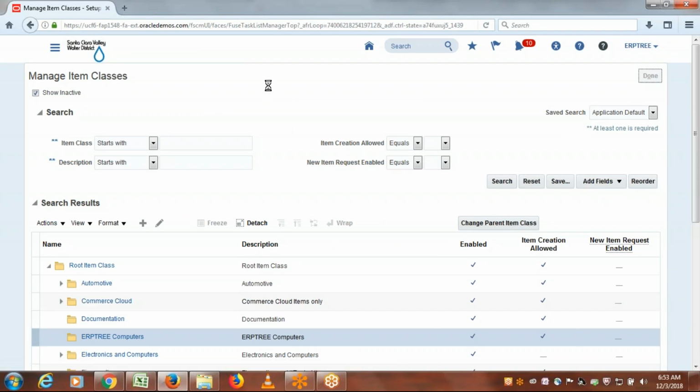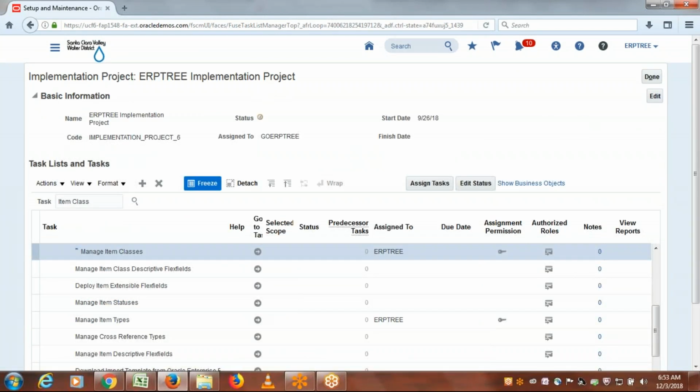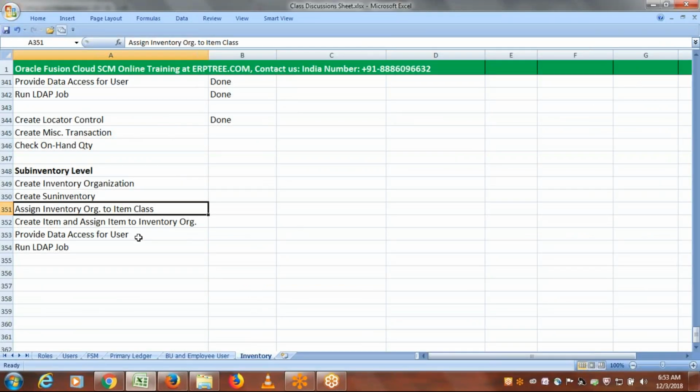So we created inventory organization and we are associated with the item class. Fine. Now create item and assign item to inventory organization. At the same time, during this item definition process, we'll see how to set up that locator control at item level.